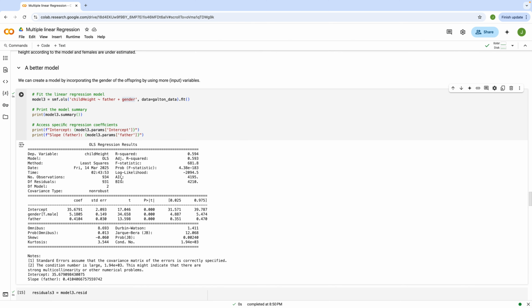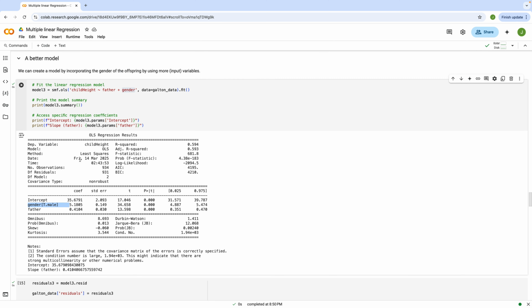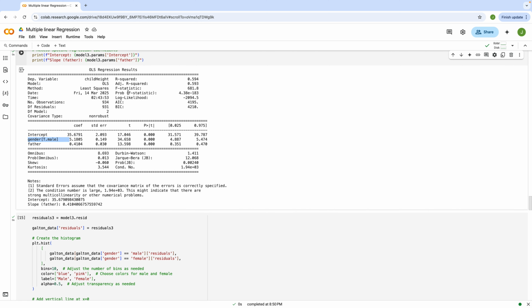Here's the thing about this. If the gender is male, this variable gets a 1. Otherwise, it gets a 0. Notice I've included gender, and the genders listed in this data set are male and female. So to code that, it codes it as 0, 1. It coded the males as 1s and the females as 0. That's called a dummy variable.